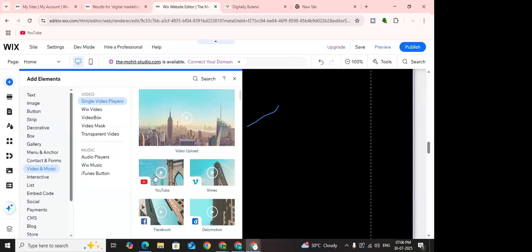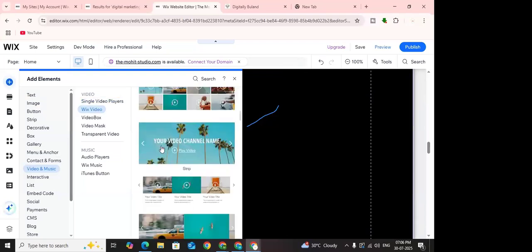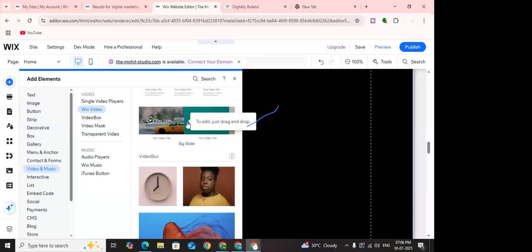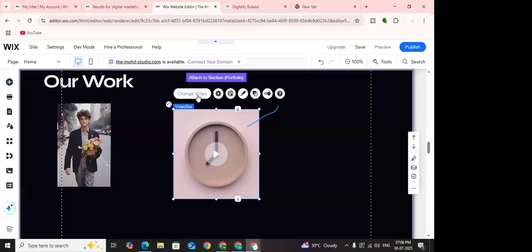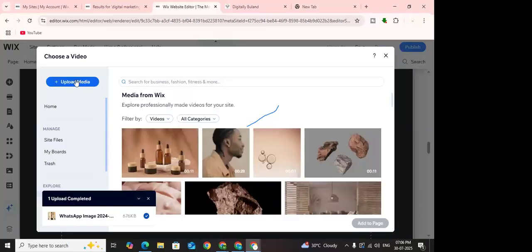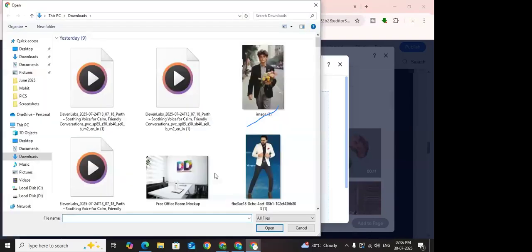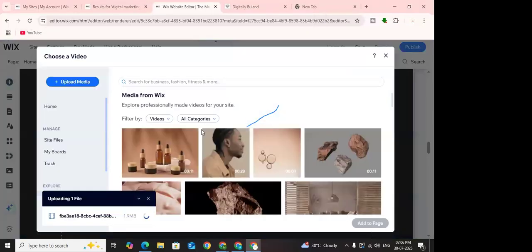We have this option of video upload, or we have the options of video gallery here as well. We can upload 1, 2, 3, 4 videos and more and more. We just choose the video box, change video, upload media, and we can upload the videos here.